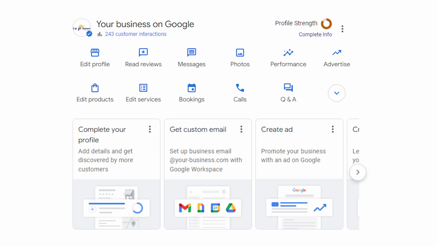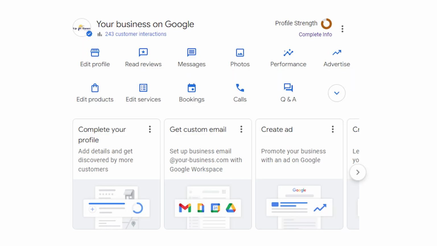You'll be able to edit your profile by clicking on the various icons shown. If you have never done any updates to your profile before, you might want to start with the larger button that says Complete Your Profile. This will walk you through the various incomplete areas of your profile. For this video though, I'm going to show you how to edit each important element of your profile without going through the Complete Your Profile process.